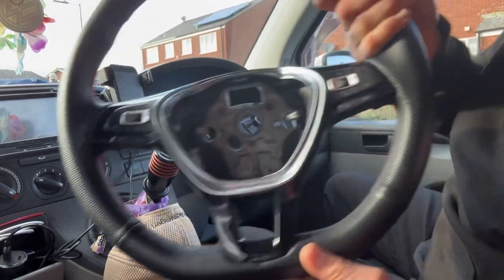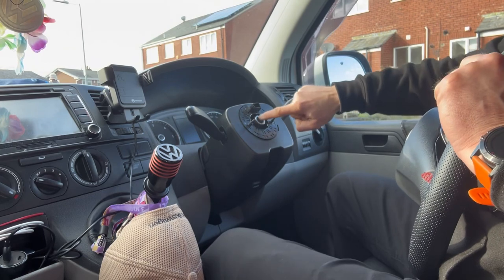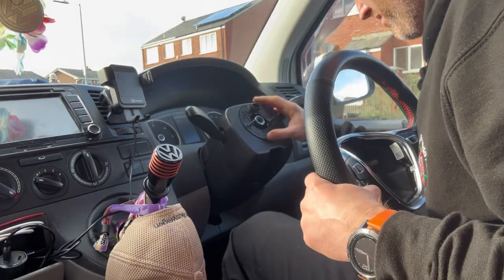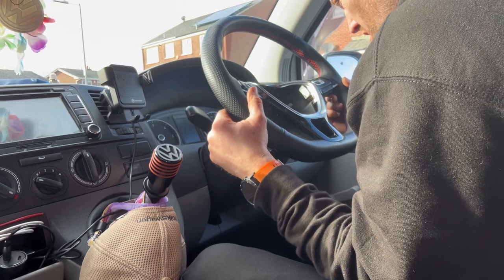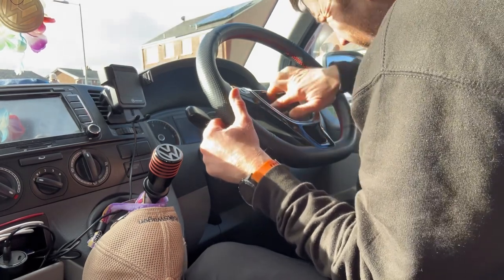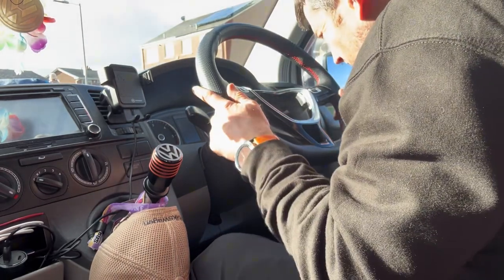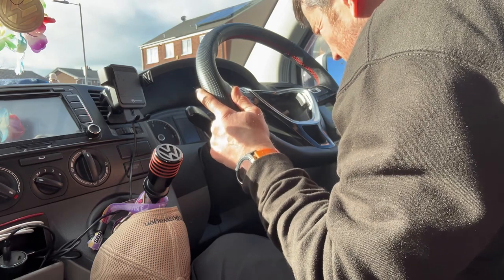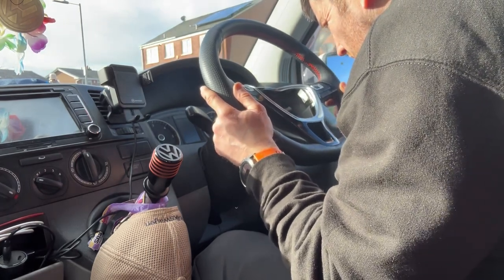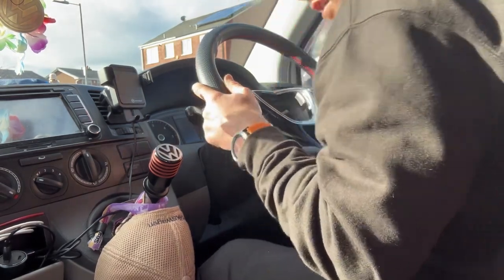When it comes to fitting the steering wheel, remember to line up the mark exactly on the one that it came off. Otherwise, your wheel alignment is going to be out. Nah, we're definitely right on that one.